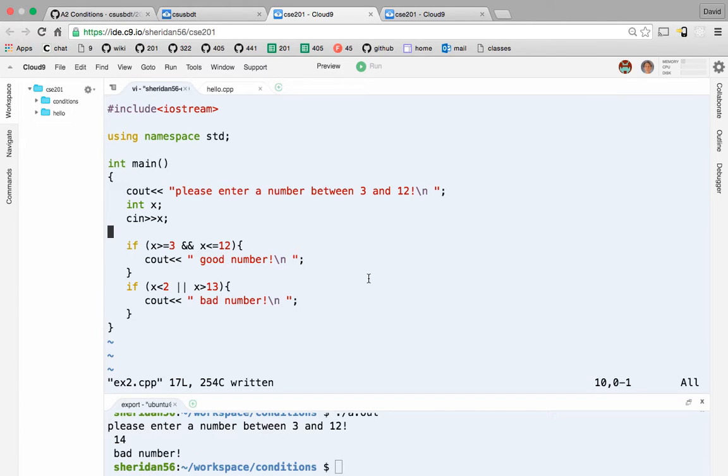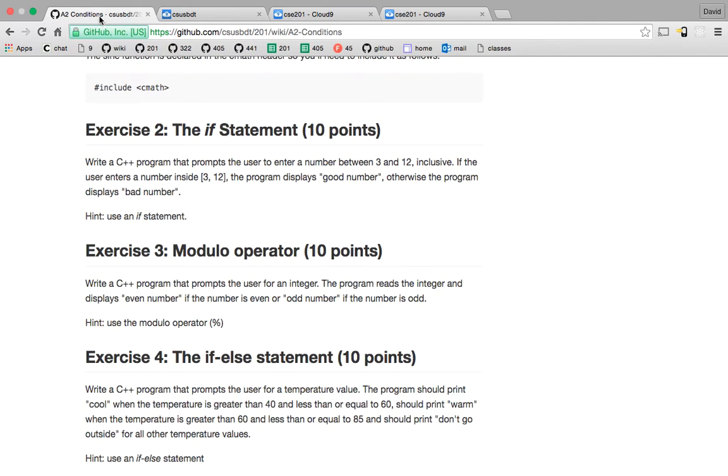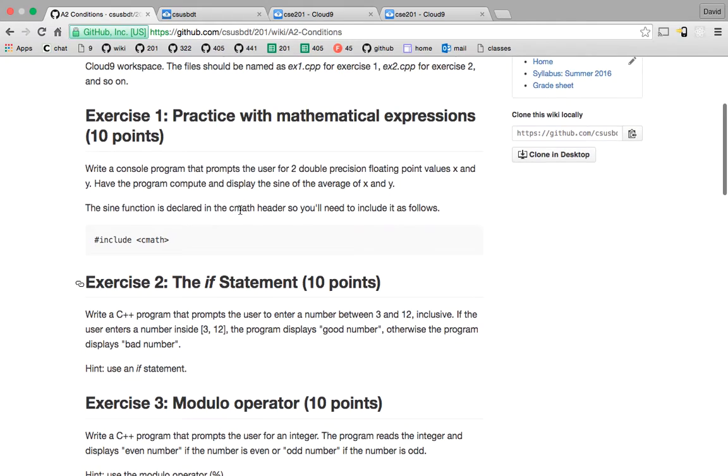And the next question was a question on, you had a question? Oh, I just wanted to understand. When you said the sign of x and y, did you mean the sign of the average or the sign of x? The average? You're talking about exercise 1? Yes. The sign of the average of x and y. Okay, so find the average and then do the sign of the average? Yeah. Okay, take the sign of the average. What's the average of x and y? Does everybody know that? Yeah, x plus y divided by 2. So after you do that calculation, then take the sign of it.